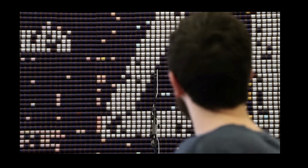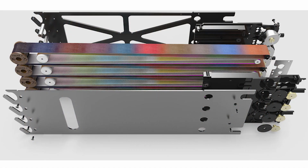Essentially what Zulte and his team at Breakfast Studio did was to engineer spools of thread to work as if they were digital pixels, and therefore to reimagine a giant screen as a mobile tapestry. And you can see the kind of secret here. This is what's behind the curtain. A color spectrum that is wrapped around each spool. And when digitally signaled, this machine rotates until the specific color that's desired is visible to the front.